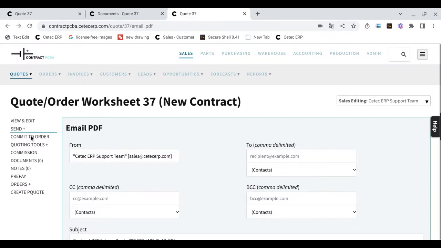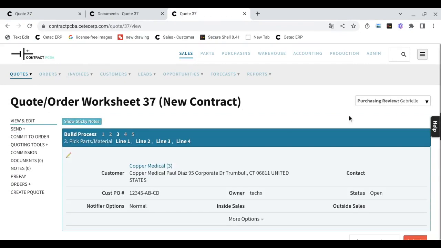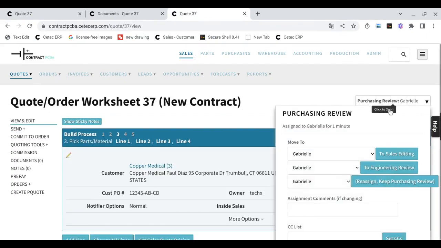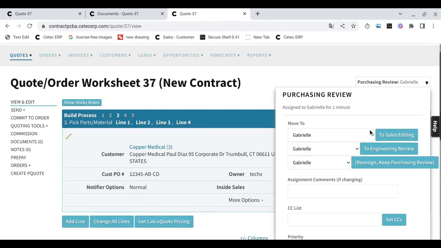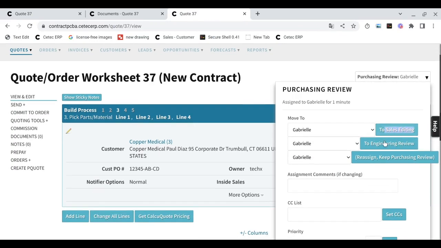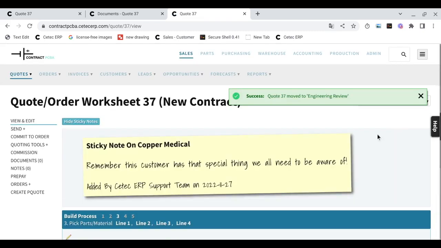It is very common for contract manufacturers to involve multiple parties in and through the quoting process. In these cases, a salesperson will use the quote workflow tool to route the quote to and from different departments and stages of a quote life cycle. Simply select the process owner from the drop-down list next to the stage you are assigning the quote to, and click to send the quote to that next department.